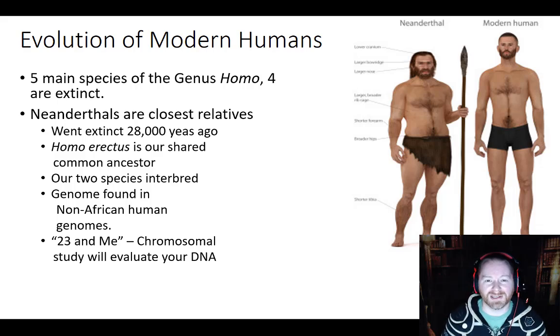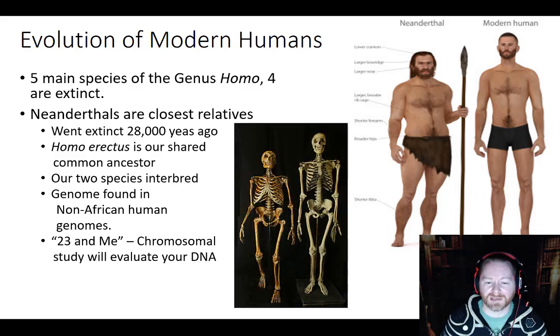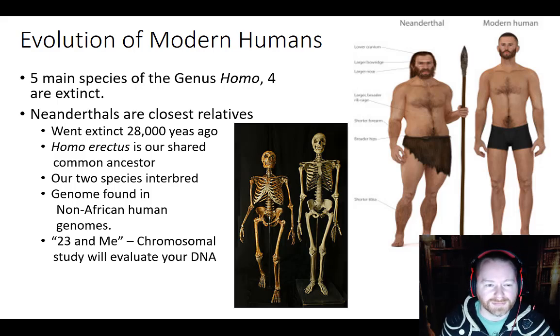And one of the things that we'll see in pretty much everybody that's not originally from Africa is that our ancestors bred with Neanderthals, because we all have a little bit of Neanderthal DNA inside of us, which is, I think, cool. You can see from some of the anatomy standpoints, there's some big differences between us. Height, stoutness, robustness of the body, some facial formations, a lower and predominant brow found in Neanderthals. So we were two different species, but still closely enough related to where we could produce viable offspring.